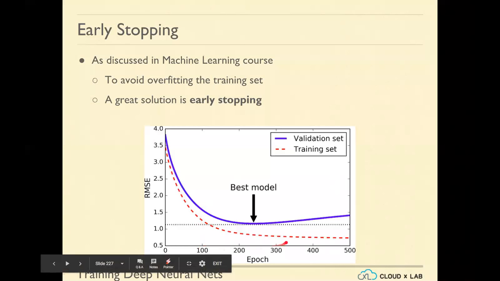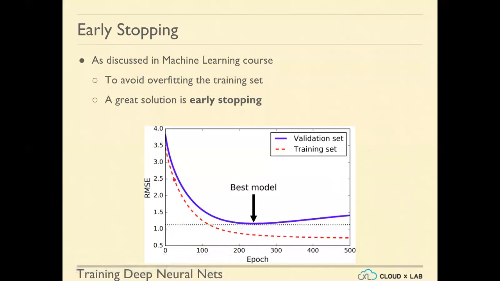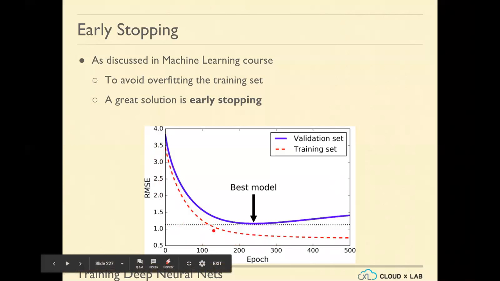As the epoch is increasing, both errors are coming down. The training set error is continuously coming down. But after a point of time, the validation error starts increasing instead of decreasing, while the training set error is continuously dropping. At, say, iteration 500, you can see the error on the validation set, the unseen data, is growing up. There's a huge difference, while the training set error is going down. At this point, you can say that there is overfitting. The overfitting started here.